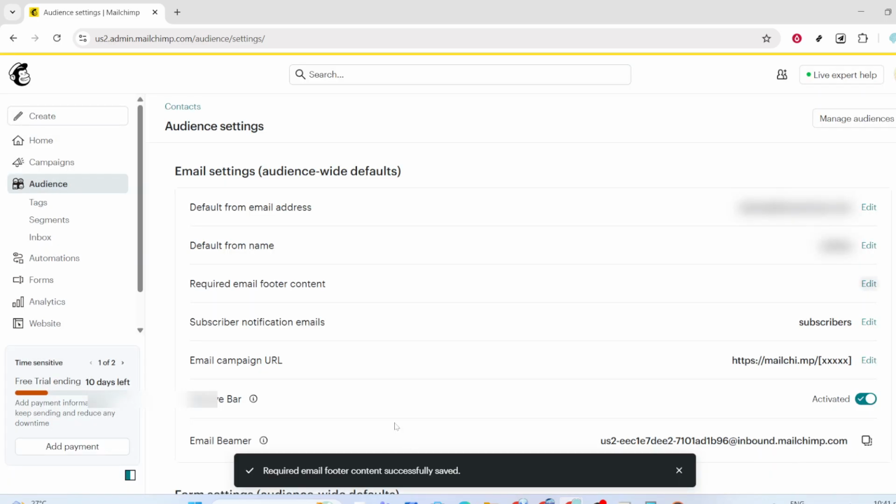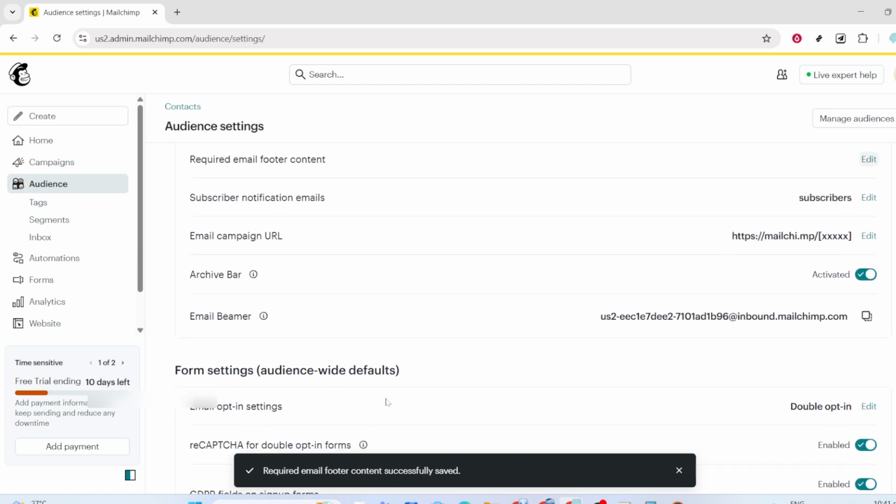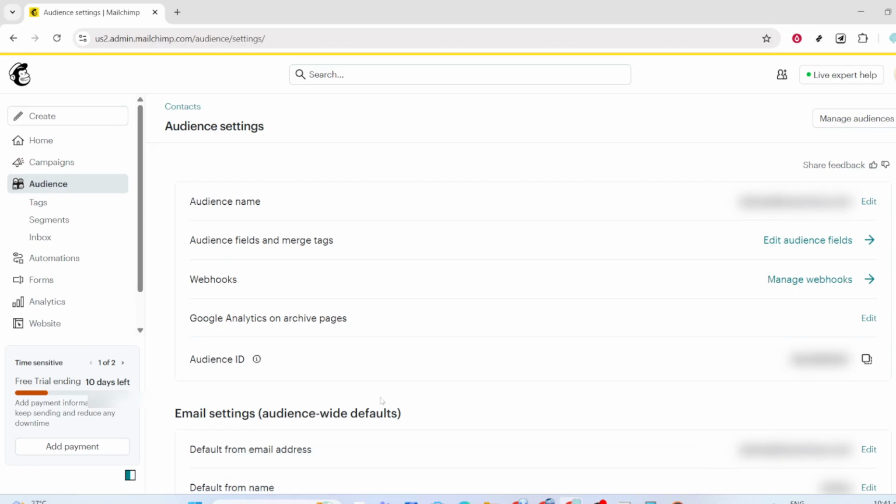If you want to include extra text, this is the place to add brief disclaimers, legal notes, or a short line that reflects your brand voice. Keep it concise and easy to read. Aim for a simple structure: company name, address, and one or two short lines, so the footer supports your message without overwhelming it. When your edits look good, click Save to apply the changes.